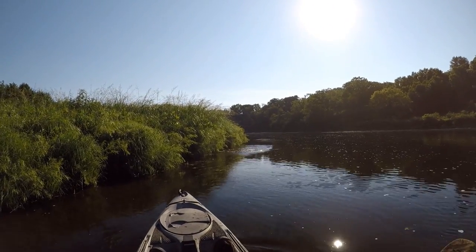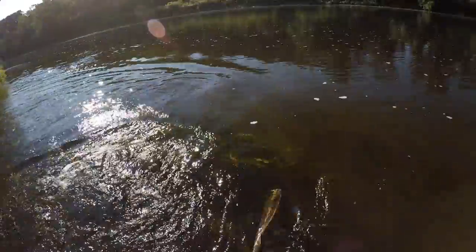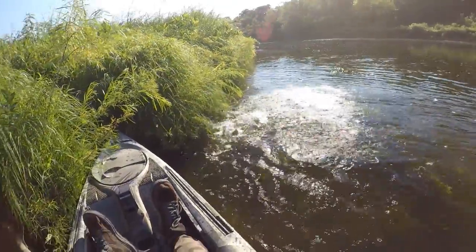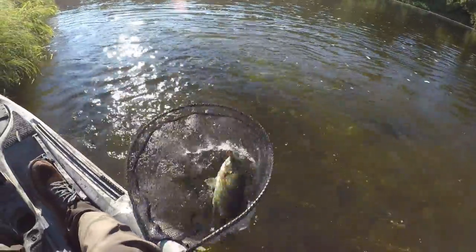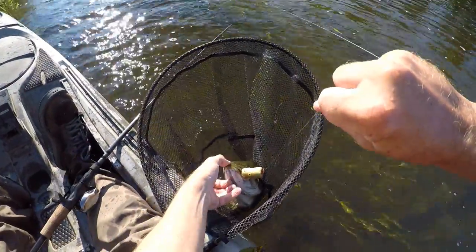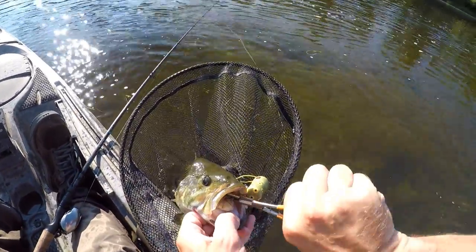Oh yeah, that's a good one right there. Just trying to swim right back underneath that grass. You come back here. Now we're going to take a quick look at you. Jeez, he inhaled that thing.